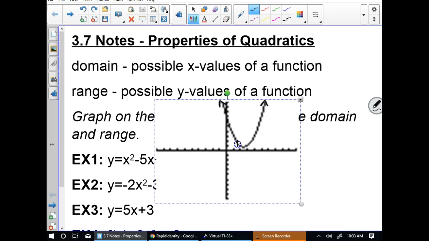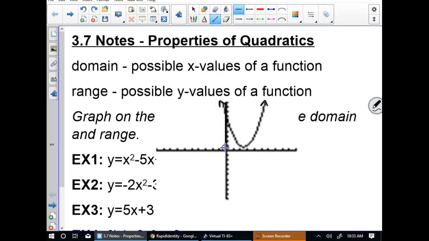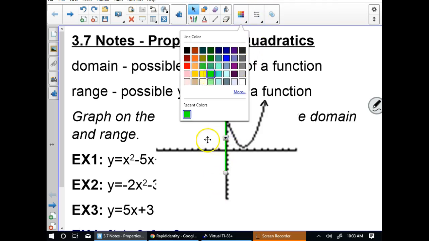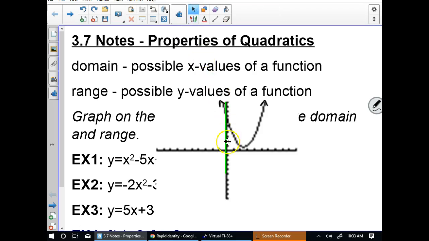So everywhere that I see right here, all of these, you can almost think of this as a vertical line. I'm going to make that a different color so you can see it. Okay, so you can think of this like a vertical line. Like for every x value that you have, it's touching somewhere, right? Now, right here, it quits touching. But if we continue this line on up, and continue the graph on out, it's going to keep going forever in that direction. So it still has an x value all the way out here. Same thing in this case, because we've got arrows on the end of this, it continues on forever here.